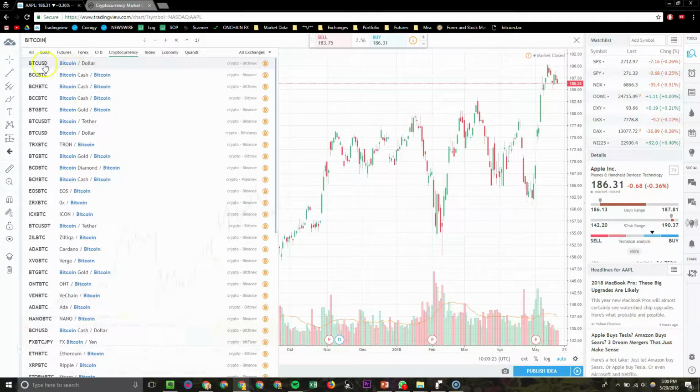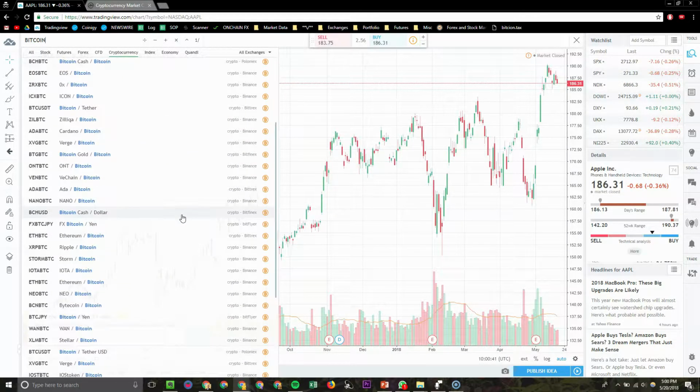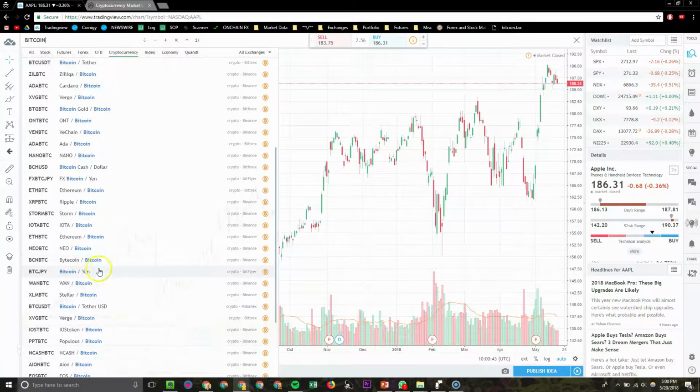So if we click this, we see the first thing that comes up for Bitcoin is Bitcoin to the dollar. Then you see other things being traded, and this just means Bitcoin is being traded against the dollar. If we go down here, we can see that this is Verge being traded against Bitcoin. So you can already see that there's multiple ways to trade. Look at, now you see Bitcoin traded against the yen from Bitflyer, and that's a huge exchange in Japan, and that's why they're trading against the Japanese yen. And the ticker is BTCJPY.